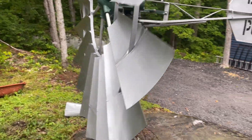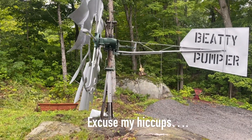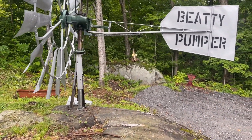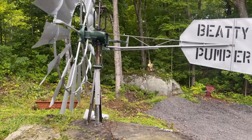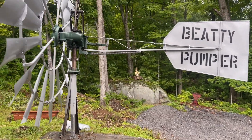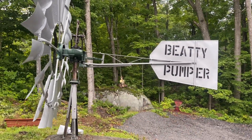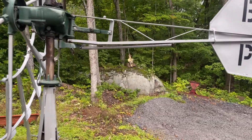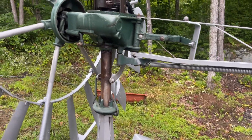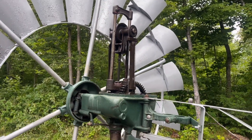That's your basic principle of a windmill and how they work. They're very simple, last a long time, and are a really reliable system. This one is almost 100 years old and everything on here — I've taken it apart, put it back together, and painted it — but if I hadn't done that, it would still be a functional windmill today. A lot of times you'll see them with the tails torn off. I had to replace some parts like this spring here, which I got from a local fellow. But otherwise I basically took it apart, painted it up, and it's on to its new life as a display piece.